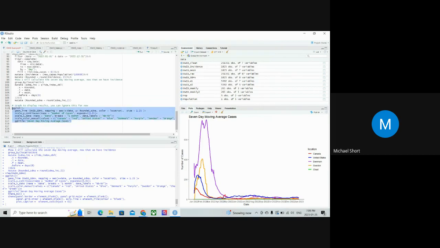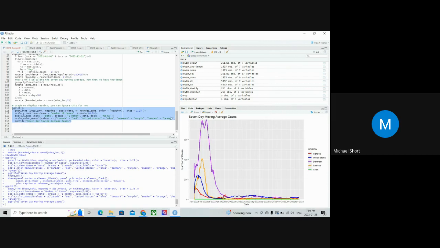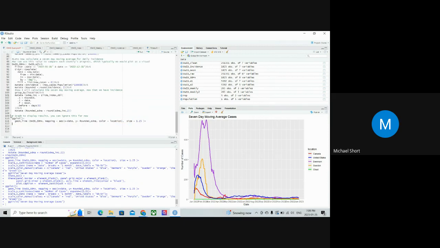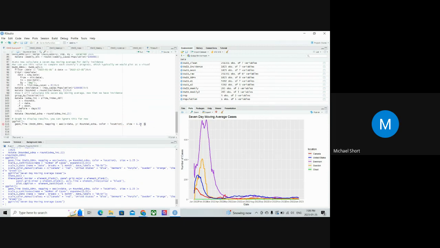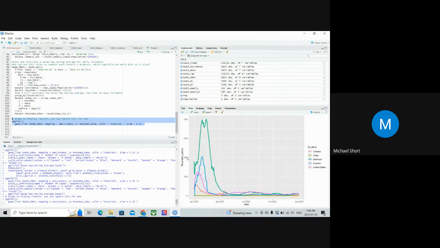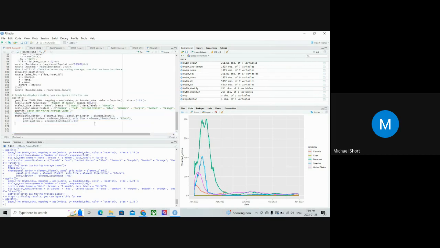Okay, so if I didn't add extras to this, I'm just going to take the theme stuff out so you can see the difference. So I took away the grids behind it. If I just run the graph itself, this is what it's going to look like. Right, it's going to set the colors for me. It's going to set the date, how it looks for me. It's going to use variable names. So that's all stuff that you can add in yourself. Like I said, we'll go over this in another tutorial just to get the finer points of graphing.